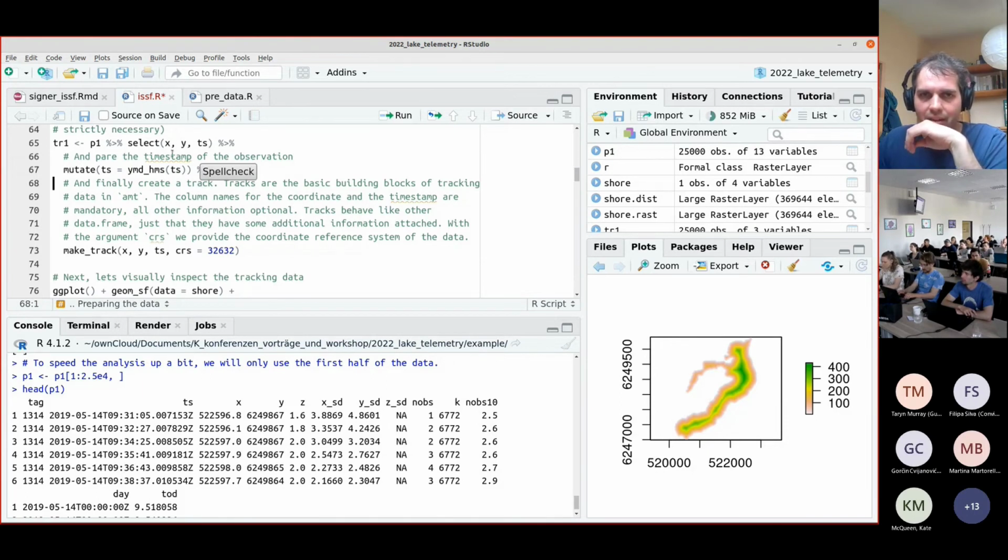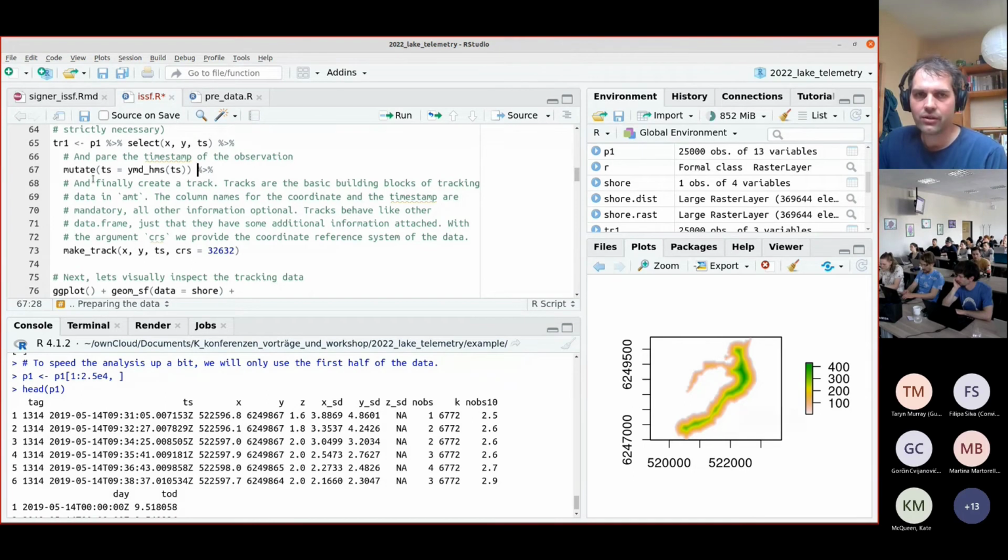I then use, so I guess most of you are familiar with the pipe operator. Yes. So you just pass the result from here to here to here, and you conduct different functions on the result over and over again.